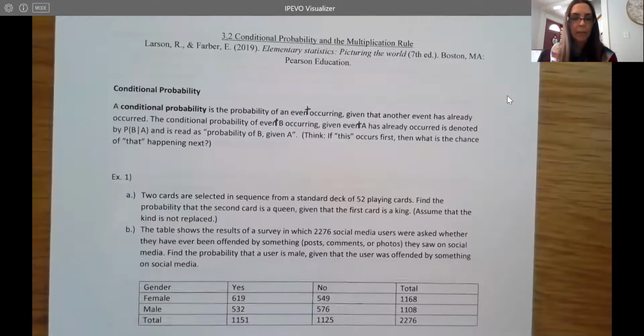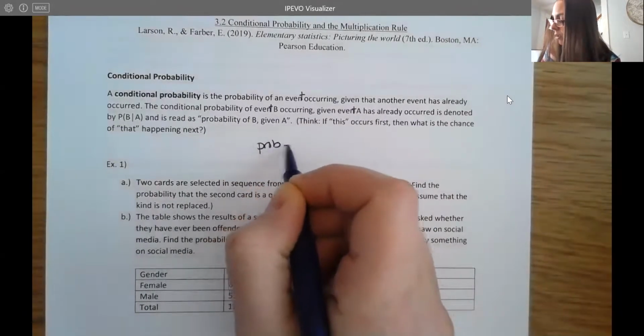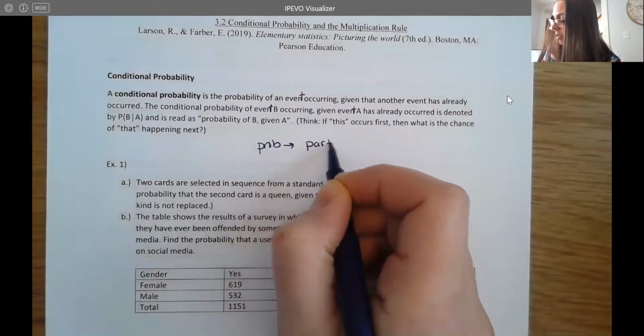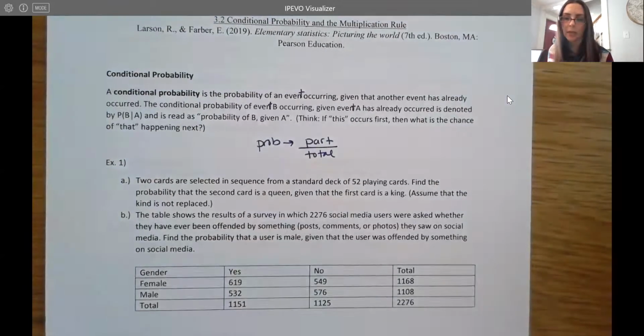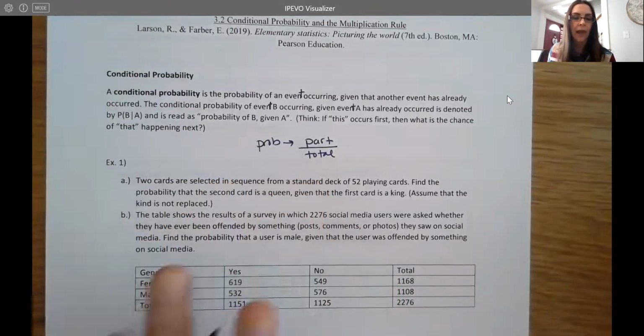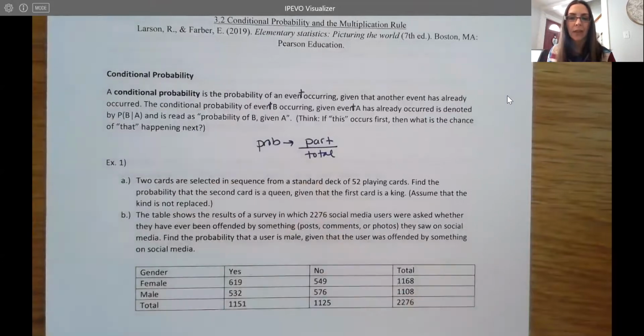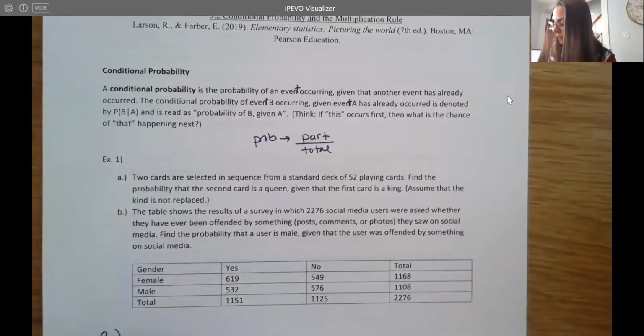So let's look at some examples here. And you want to remember that really anytime we're dealing with probabilities, you're thinking about that part over the total. And this is true for all types of probabilities. Whether we have the more classical example, like in this first case here, or the empirical example, you're still thinking part to total to get those probabilities or proportions. So let's look at the first one.